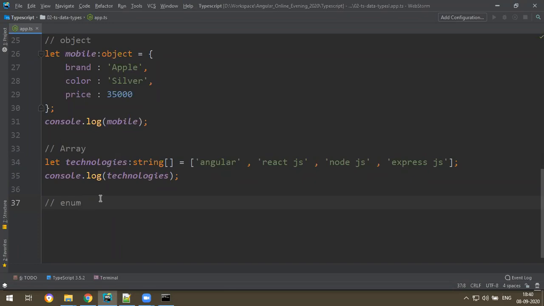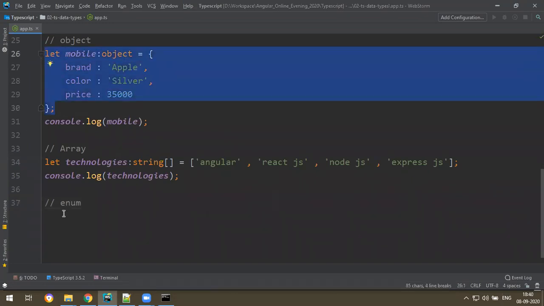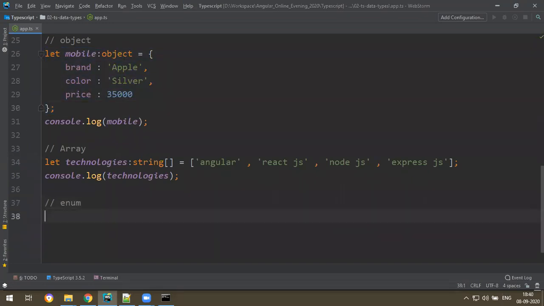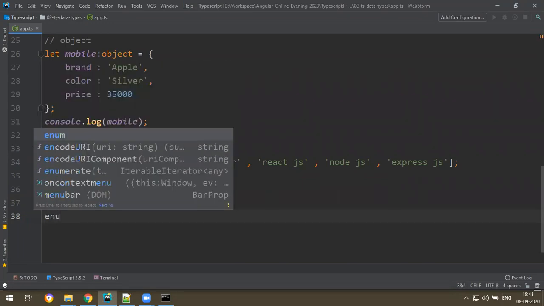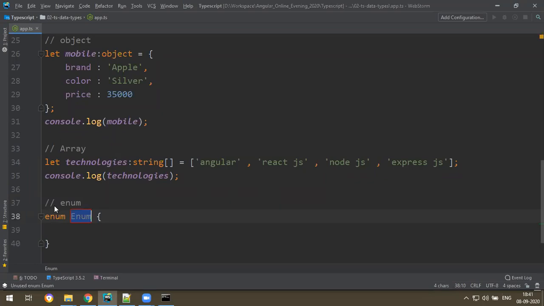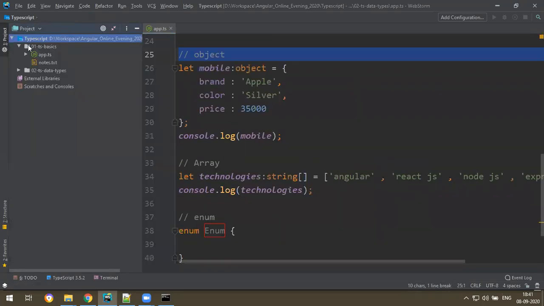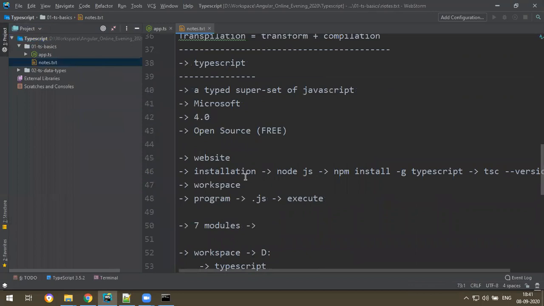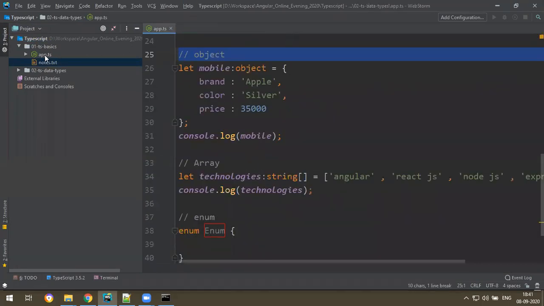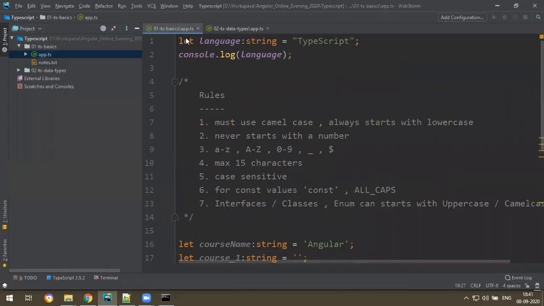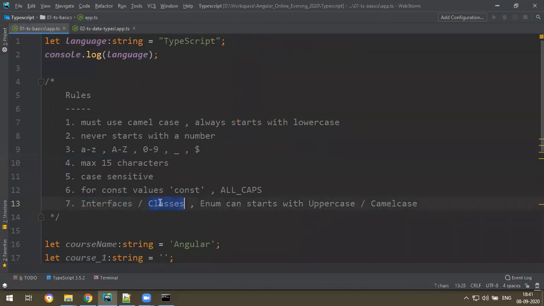It is slightly different. It's not just like an object. I want to store a collection of months. As we saw in the rules, interfaces, classes, and enums start with uppercase, in camel case.